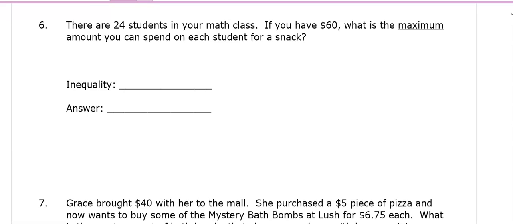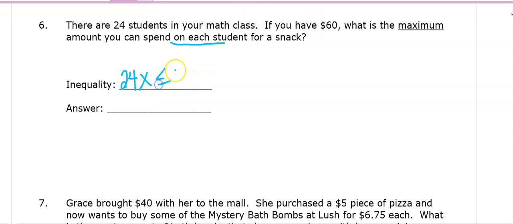Number 6, different color. There are 24 students in your math class. If you have $60, what is the maximum amount you can spend on each student for a snack? So, what are we going to do here? Let's think about this. You're trying to figure out how much you can spend for each student. So, you have 24 students times x, but the most you can spend is 60.